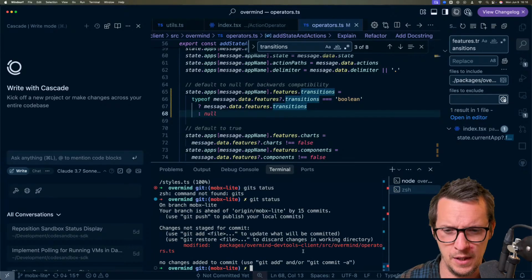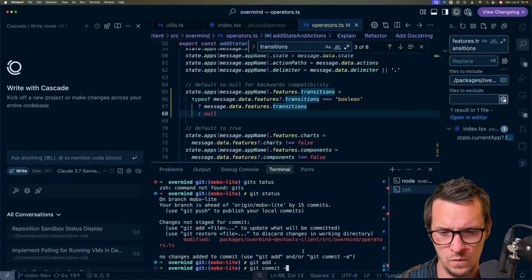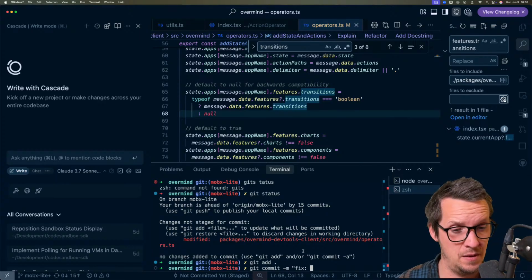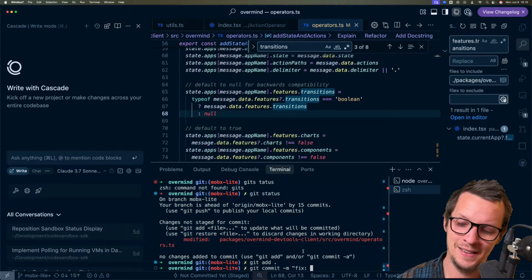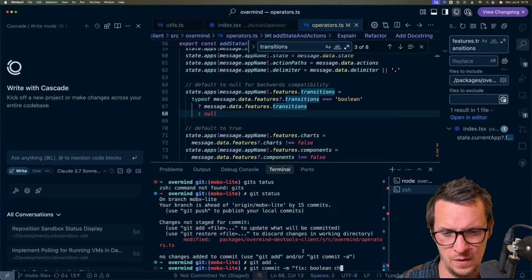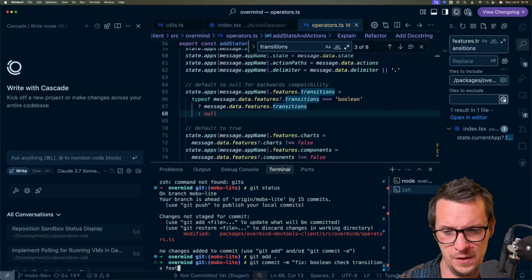So I'm just gonna fix the Boolean check on the transitions feature.